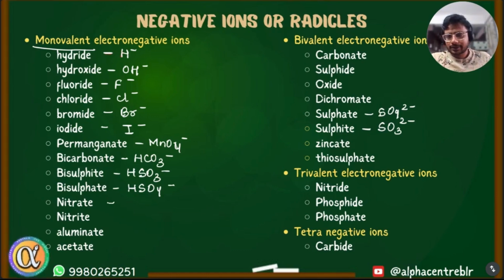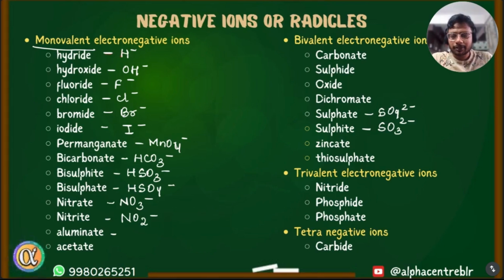Okay, next nitrate. NO3 -1. The next one is nitrite, NO2 -1. Okay. Aluminate. I guess it's AlO3 -1. Oxygen is not correct. Parisi, you're familiar with aluminate? Do you know what is valency for aluminate? So valency is 1 only. And formula? So I think it's AlO2, I guess. AlO2, yeah, AlO2, not 3. Okay.